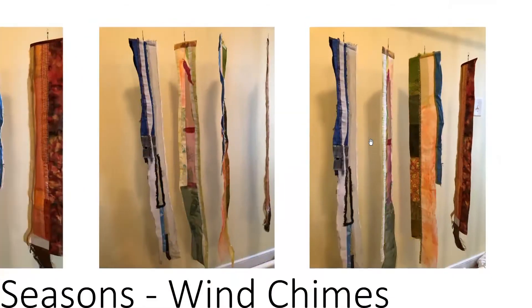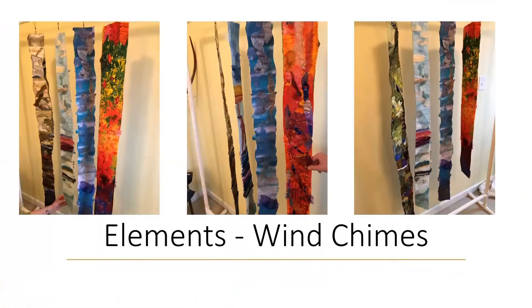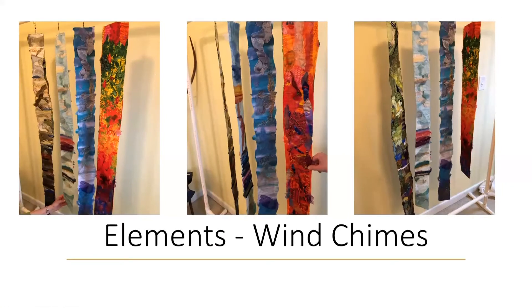The second challenge was called Elements — earth, air, water, and fire. If you look at the fire on the right, one side has that flame effect and the other side has something different. It's just very light and ethereal. This has been incredible to work on — it was at the Mancuso show, the Virginia Quilt Museum, and went to Houston. When these two pieces were in Houston I got to go and Bruce went with me, which was really special.